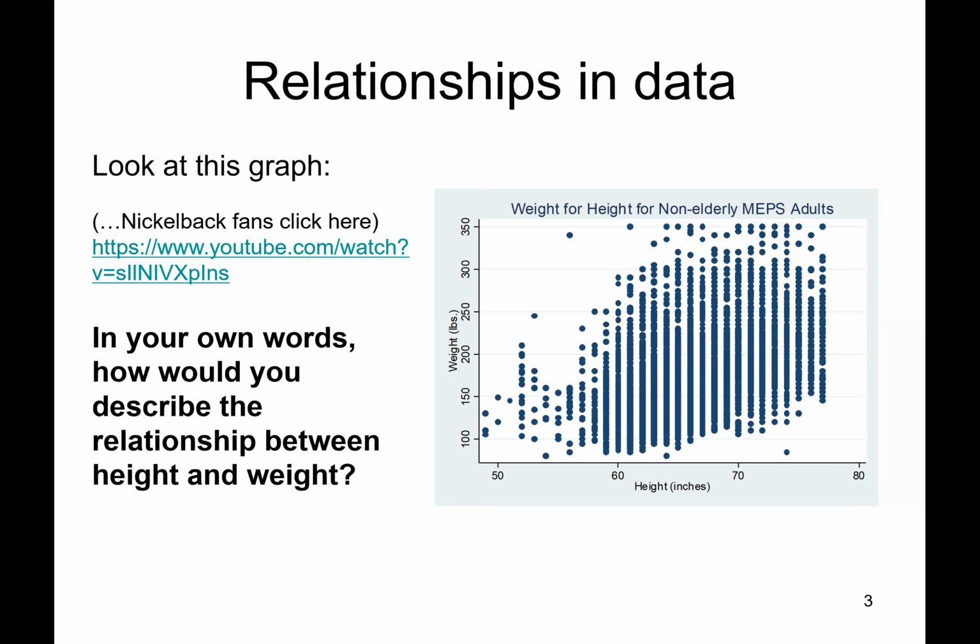A pretty reasonable answer to this might be something like, well, it looks to be kind of a vaguely positive relationship, but it's not that strong. Generally speaking, it looks like the taller you are, the more you weigh, but there are plenty of exceptions to that rule. And that is a perfectly serviceable way to describe this relationship, but economists usually prefer to be a little bit more precise.